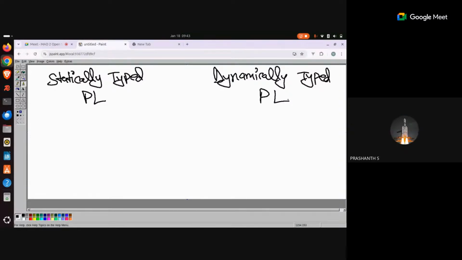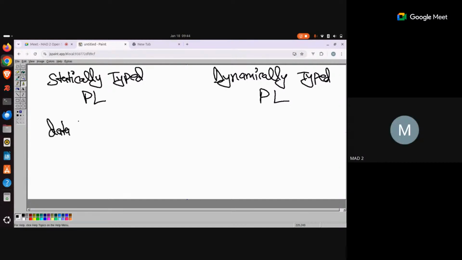So dynamic means when we are setting a variable, you can change the data type. It is not fixed while assigning the variable. Sir, we didn't need to define the data type like int, float. Yeah, exactly.